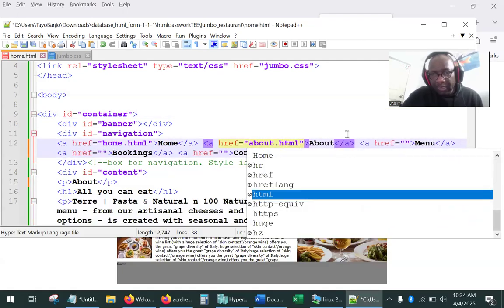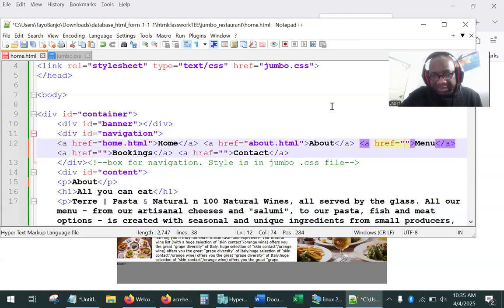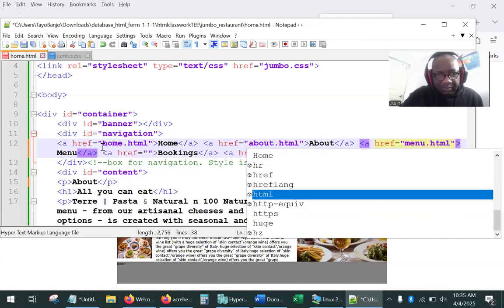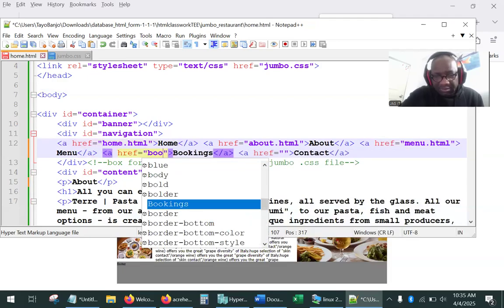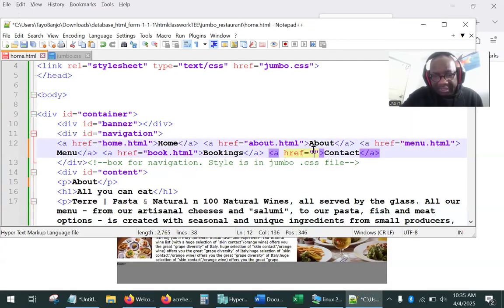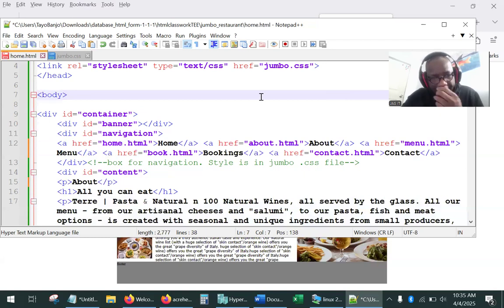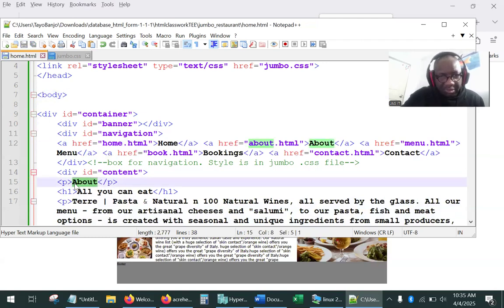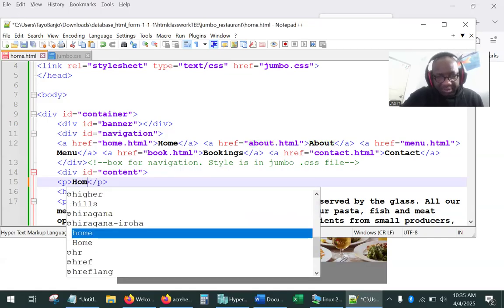About.html. That's the name of the files when we make them. Menu, book.html, contact.html. Okay, so save. I'm going to call this back to home. Let me finish that page.